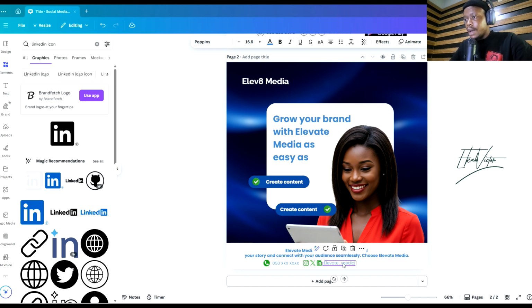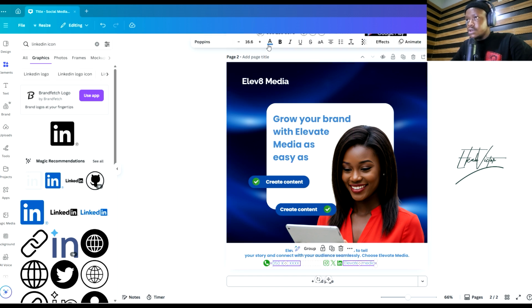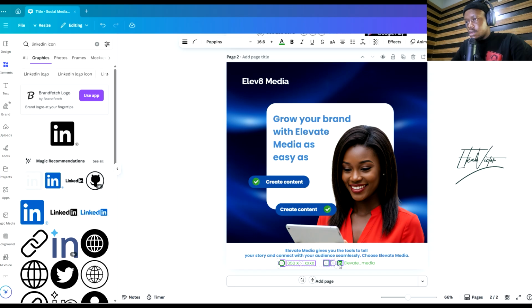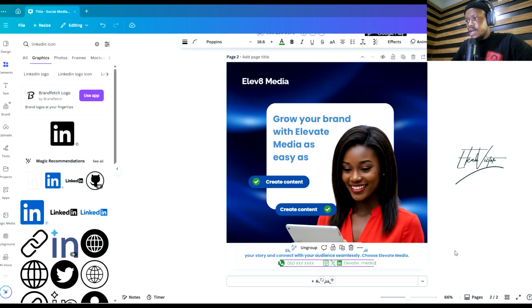Then we nudge back our elevate, click on all the elements, then try to nudge them. So since this is also green, let's change this text also to green so that it matches. Then we can just put it here. You can see that it has given me, but now we need to center align all of this, right? So we just group them, come down to position, center align them so that they're actually in the center.